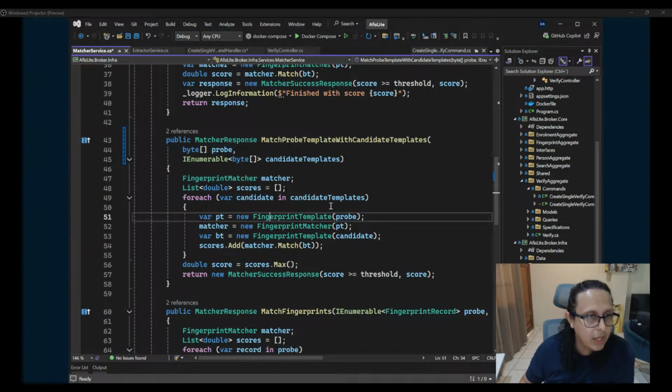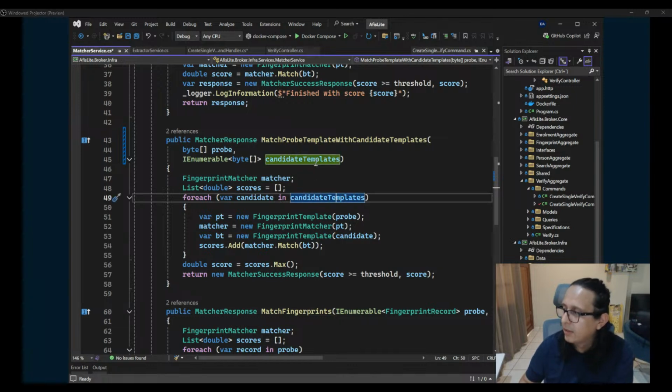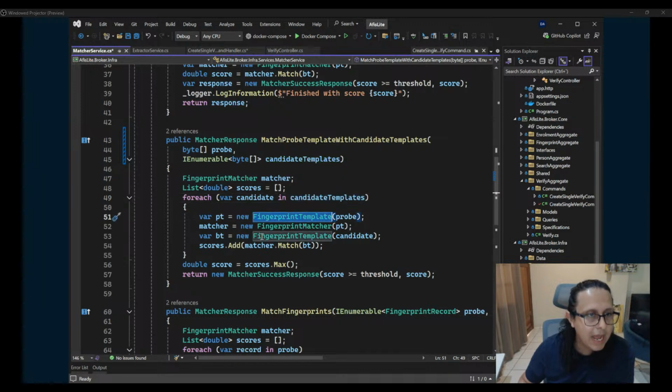And as you can tell, I'm having candidates' templates. They are binary, so what is stored in the database is just binary. But now I'm converting everything into a template, creating a little matcher, and matching the candidate with the probe that I had.